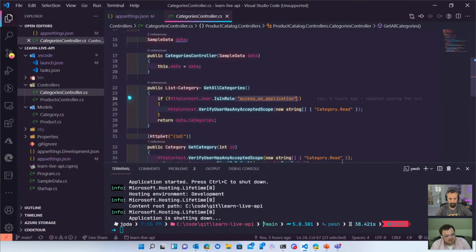And it's a role, it's not a scope. They're similar, but they're different in this case. So we're not going to be dealing with scopes here. We're going to be dealing with roles. Even though we're going to present them in the Azure AD UI as scopes, they are not actually scopes. They are implemented as application roles.